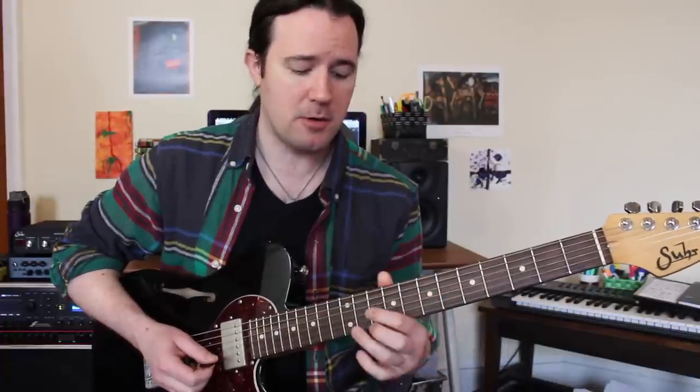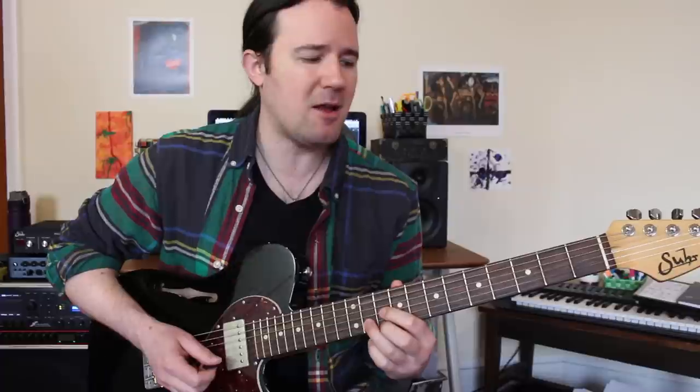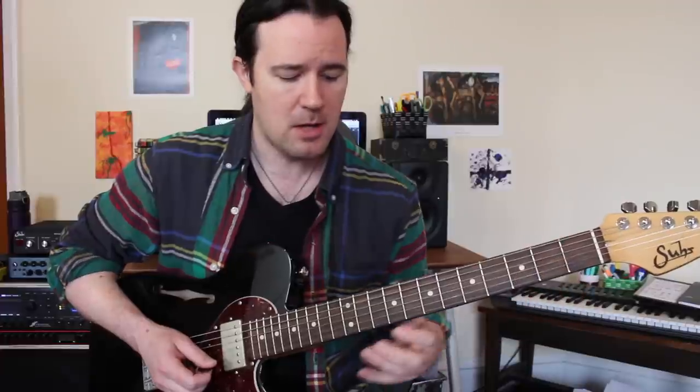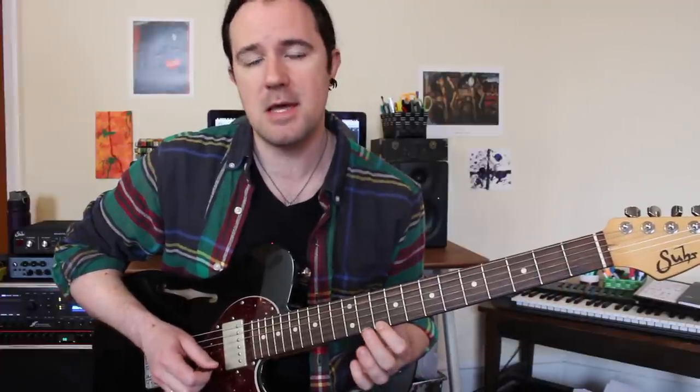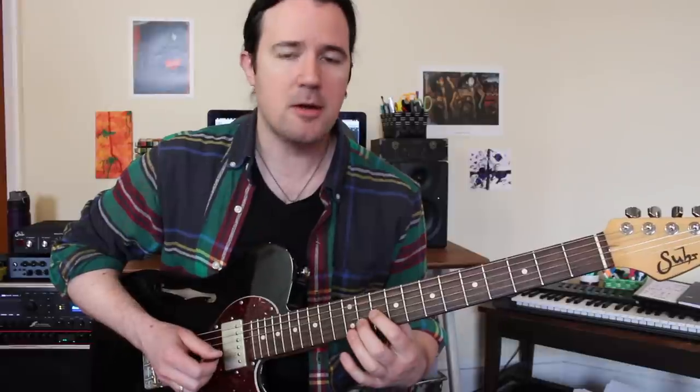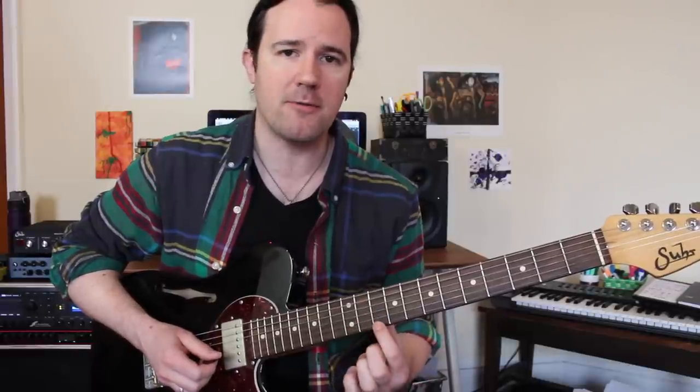Next, we're gonna go back to B flat, but it's not the same B flat that you played earlier. It's up here in a higher position with the root note on the B string instead of the high E. The shape looks like a D major kind of fingering, but it's gonna be using frets number 10, 11, and 10 on your E, B, and G strings. Notice I'm using my first finger and kind of hopping from the high E to the G.